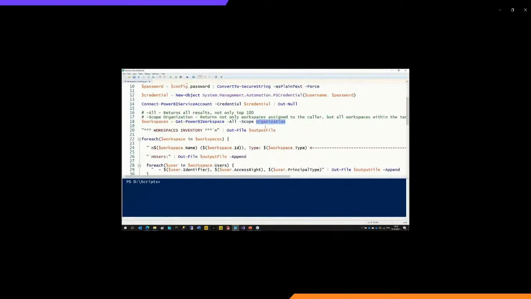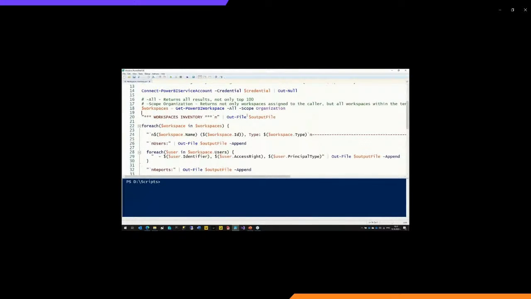So in this case, Get-PowerBIWorkspace will include all the workspaces in my tenant, and -All in this case doesn't mean that it should look at all workspaces, but that it will return all results. Otherwise, it will return only the top 100 results in case there are many.